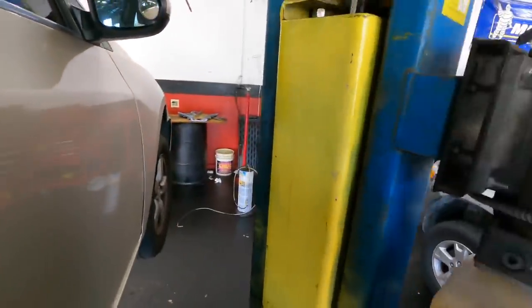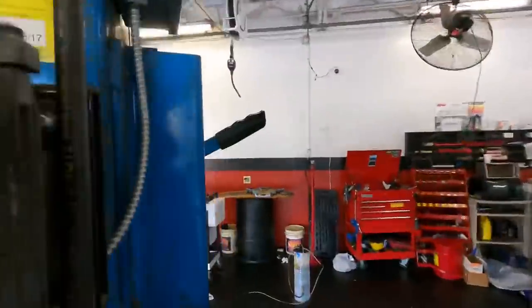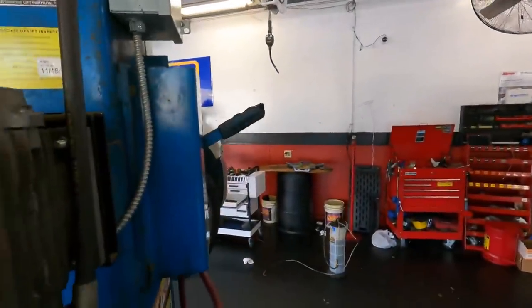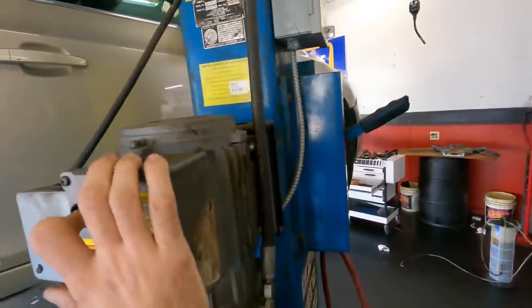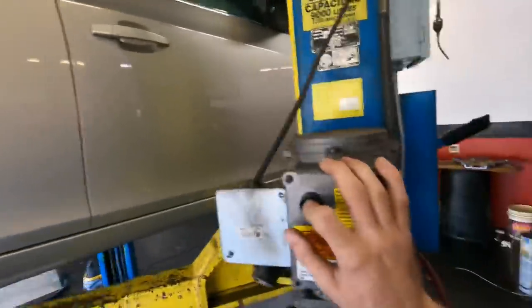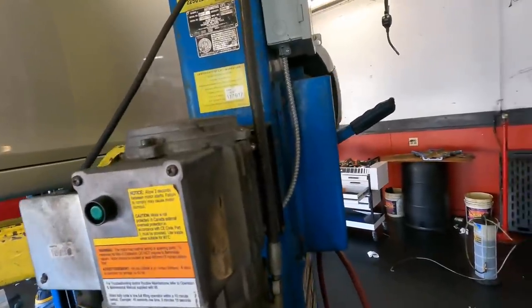Also, while we're on the subject, to hear that clicking, that is a ratcheting mechanism for the safety locks. See, there's a, what do you want to call it, maybe a pawl? I could call it a pawl. Let's see if we can see in there. Oh, yeah, there it is right there, that little guy. What this thing does is ride along this part of the lift back here, and that little lever or pawl meets those little cutouts, and those are the safety locks. So as this is going up, we're watching the locks pass by the stop. Right now, there's only hydraulic pressure supporting the car. Once this is all the way up, one more, I want to set it down on those locks.